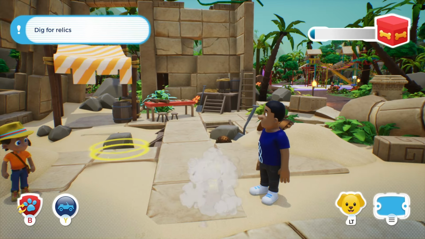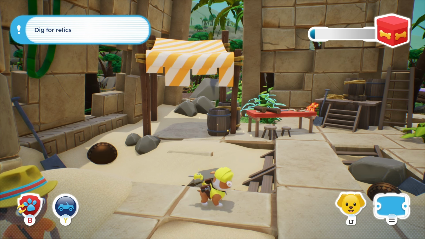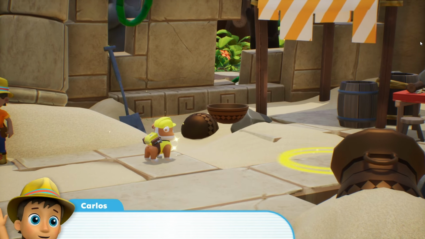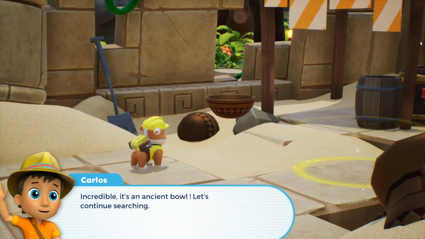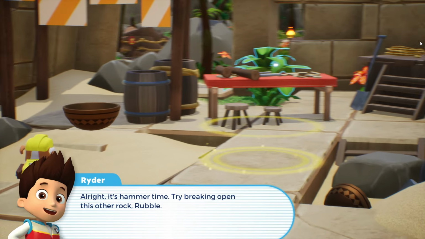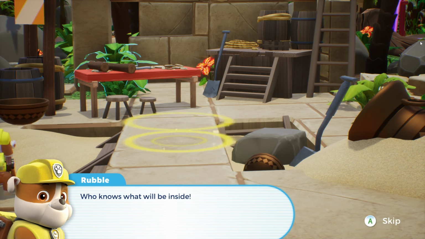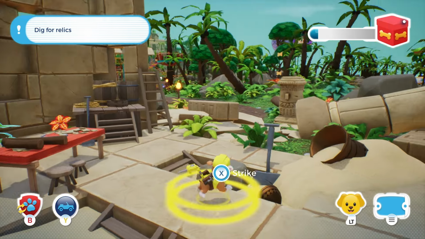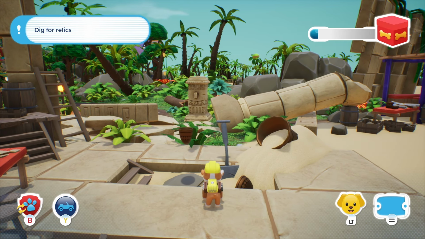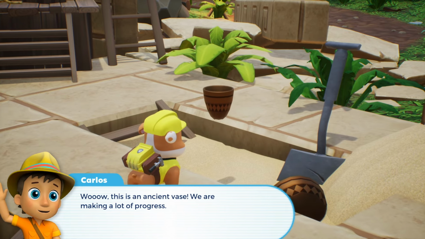Choose Rubble. Well done! Incredible! It's an ancient bowl. Let's continue searching. All right, it's hammer time. Try breaking open this other rock, Rubble. Who knows what will be inside? Well done! Wow! This is an ancient vase!